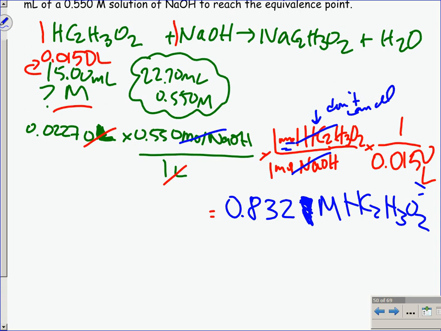1 over right here, 1 over 0.0150 liters. So, this is a placeholder. So this is us multiplying by the inverse, which what we did earlier was, you guys can tell me how many moles this is? What's this times that? Give me moles.